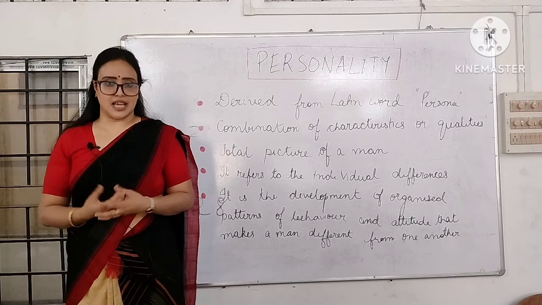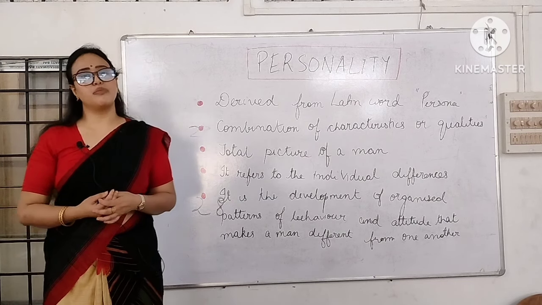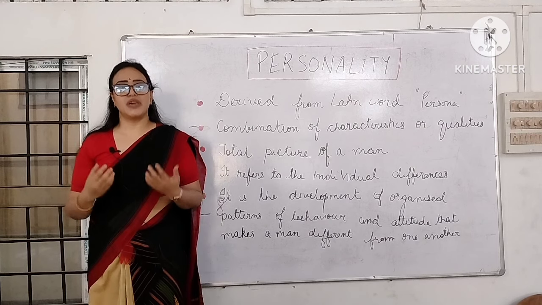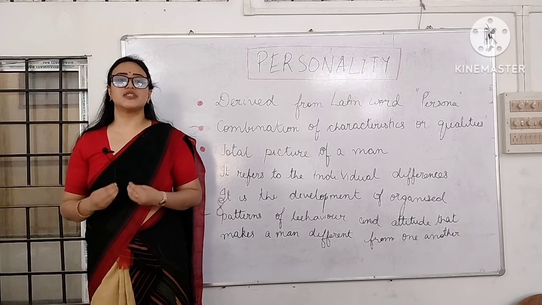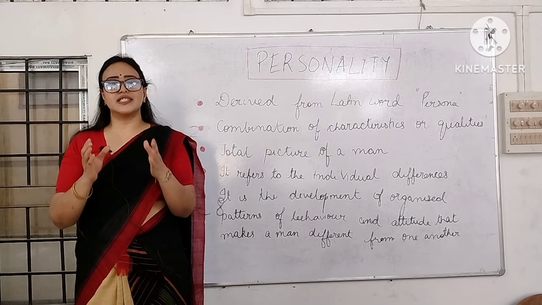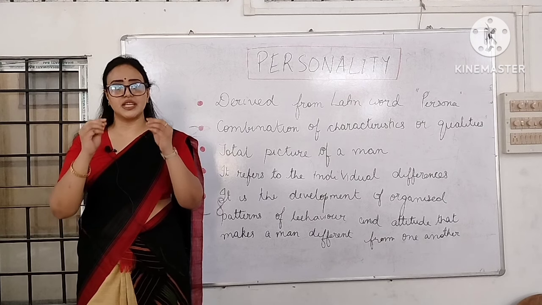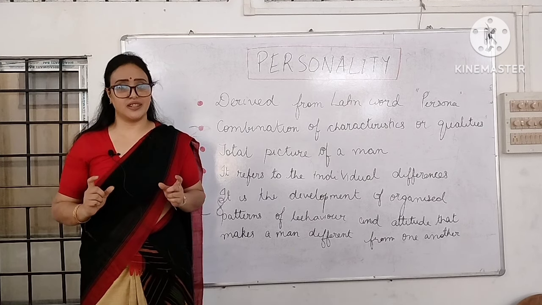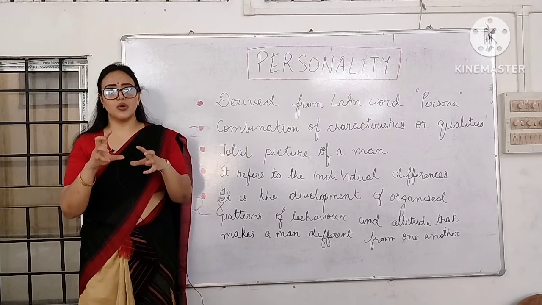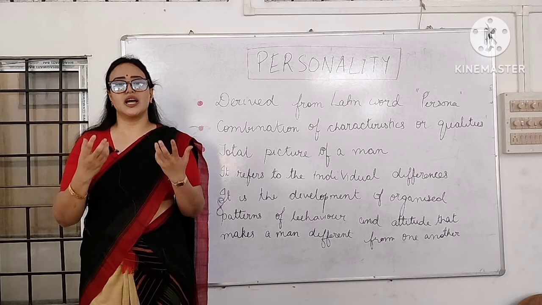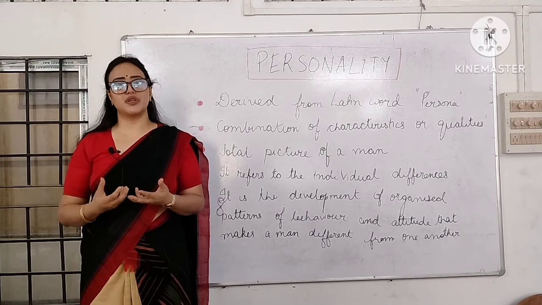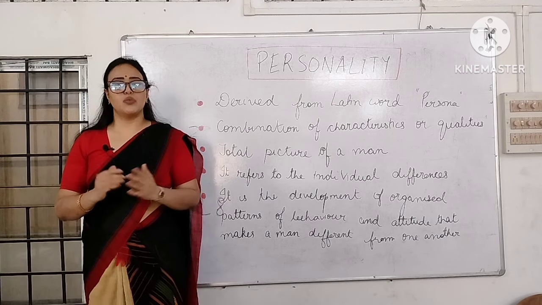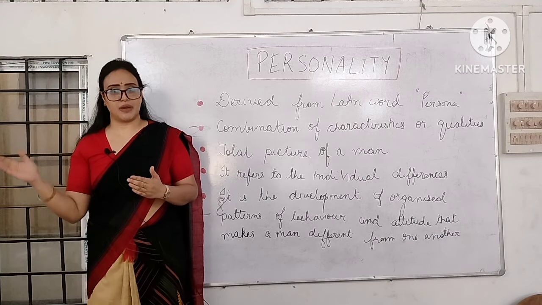Now, what is personality? Personality is the combination of characteristics or qualities that makes an individual distinctive. Distinctive means different. It makes a person different from one another. That is uniqueness. We have to focus on the word unique because it is personality that makes a person unique. It is the total picture of a man which makes him different from another man.